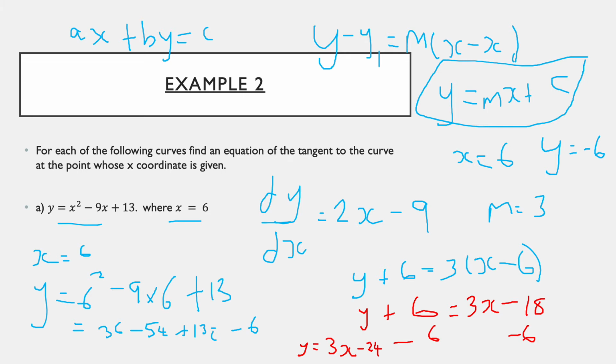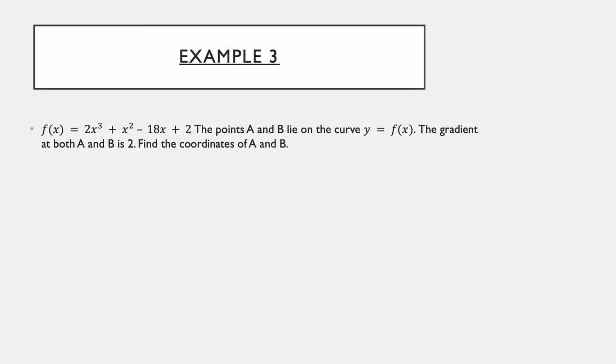So part A will ask you to differentiate, part B will say to you work out the gradient given this point, and then part C will say work out the tangent of the equation, and then part D might ask you for the equation of the normal. Now remember, if it's normal, it's the same equation, but it's minus 1 over m. So the equation of normal is the negative reciprocal of the tangent gradient.